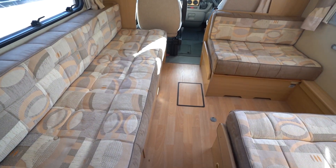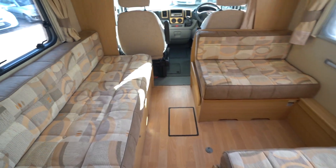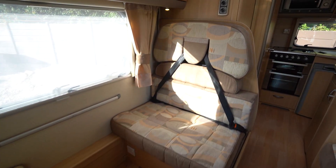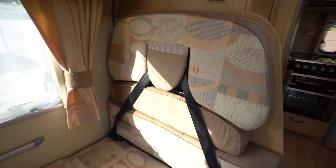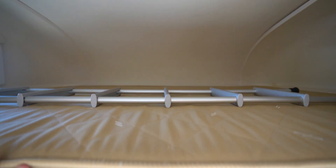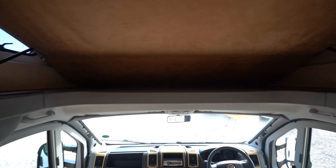Into the lounge itself, we've got a double dinette with a side-facing settee, so the table will clip onto there and you can have it as a proper dinette. We've got two seat belts, so four in total including the ones in the cab. Above here you've got your other bed as the lounge makes into an additional bed too. This is your main sleeping area and it also pushes up out of the way when you want to give you that extra headroom in the cab.